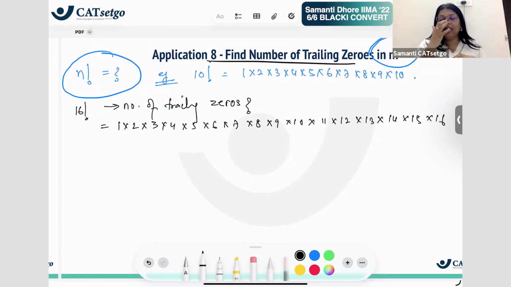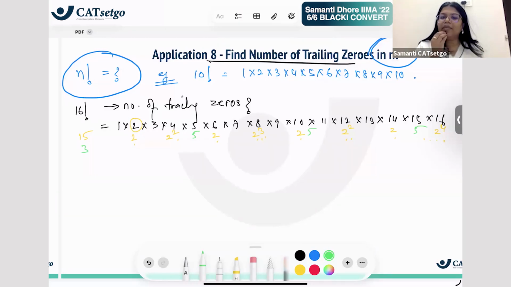This is what I know, right? Now again, as usual, I'm going to find how many 2's and how many 5's there are. Here I know there is this 1, 2, this is 2 square, there is 1, 2, this is 2 cube, another 2 will be here. This is 4 3's, this will be again 1, 2, and this is so many 2's. We have 1, 2, 3, 4, 5, 6, 7, 8, 9, 10, 11, 12, 13, 15. 15 2's we have. And how many 5's we have? 5, 1, 5 will come from here, 1, 5 from 10, 1, 5 from 15. So we have 3 5's.